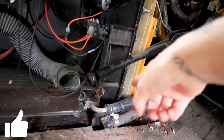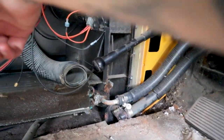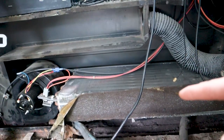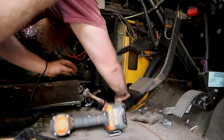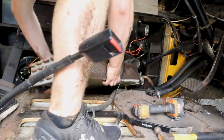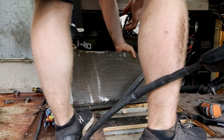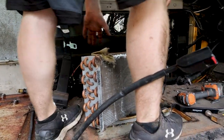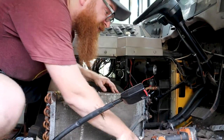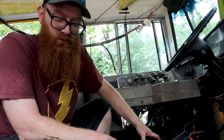So they're connected right here again. Oh, I see. Yeah, we missed that part. And then it's connected to this radiator, which apparently is supposed to keep the driver warm. And then it connects to that radiator back there to keep the bus warm. So there's that hose I think you were yanking on. It's underneath it, connected. I think you should probably be able to pick it up and pull it out, right? This one. Is that flathead still around? The screwdriver? Yeah, I think it's up around the wheel.